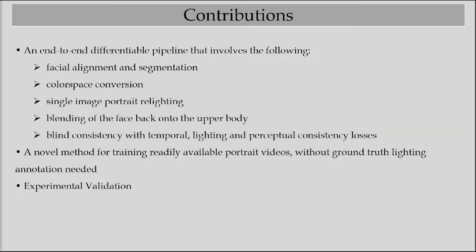In this work, we propose an end-to-end differentiable portrait video relighting pipeline that consists of a portrait relighting method and a video consistency method. In addition to the pipeline, we also introduce a novel method to train it involving the generation of relit portrait frames on the fly, thereby eliminating the need for lighting annotations during training. We also perform experiments on a variety of portrait videos demonstrating state-of-the-art relighting accuracy while preserving temporal consistency better than existing non-lighting aware methods, as demonstrated by our user study.